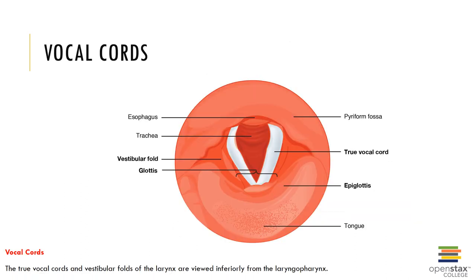The vocal cords are shown here. The vestibular and vocal ligaments are bands of connective tissue extending between the thyroid cartilage and arytenoid cartilage. The vocal folds house the vocal ligaments and lie inferior to the vestibular folds; they vibrate as air passes over them and are involved with the production of sound, also known as the vocal cords or true vocal cords. The vestibular folds house a relatively inelastic pair of vestibular ligaments not associated with sound production; instead, they help prevent foreign objects from entering the glottis. The vestibular folds are also known as the false vocal cords.